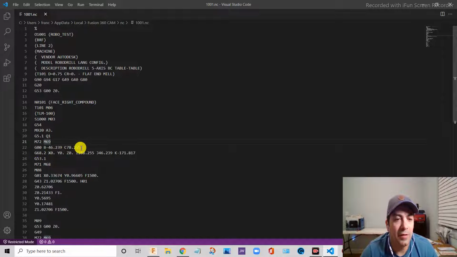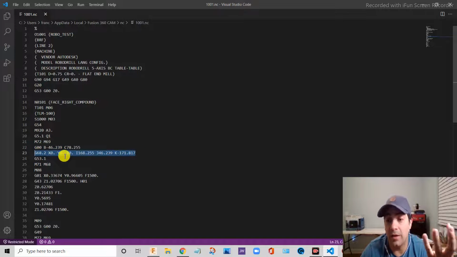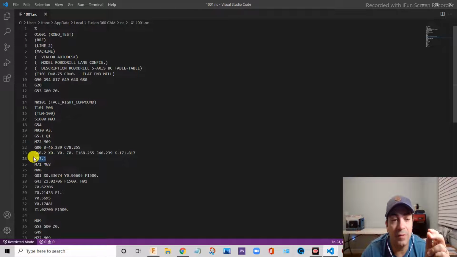There's a move here that pre-positions the B and the C axis. So it pre-positions those rotary axes. Then it fires off this G68.2 command. And this is what's defining that tilted plane. And then it does G53.1, which is a really powerful command.